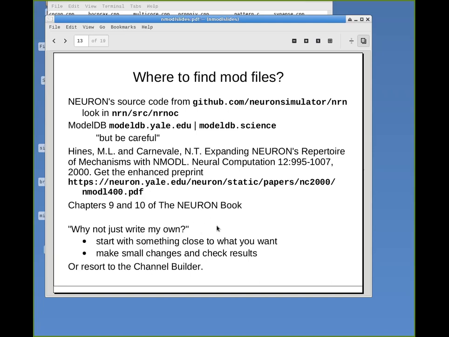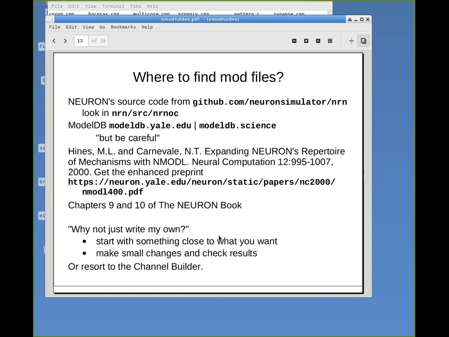Sometimes people ask, well, instead of borrowing stuff, why don't I just write my own? Well, the answer is it's kind of like learning the ideograms for Korean so that you can sound out Korean words, but that doesn't mean you know Korean vocabulary and grammar.